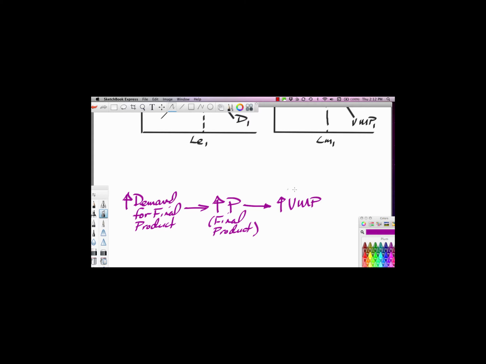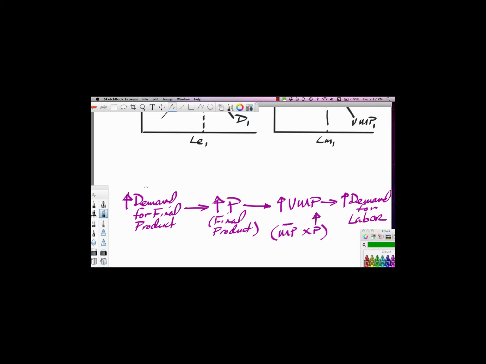Remember, the value of marginal product, what is this? It's the marginal product times the price. So if the price of the final product increases, and we hold marginal product constant, well, what's that going to do? That's going to increase the value of the workers who make that product. Well, how's that going to affect employers? That's going to cause employers to want to demand more of these types of workers. So this will increase the demand for labor who makes this product. So I have a feeling that you already knew this.